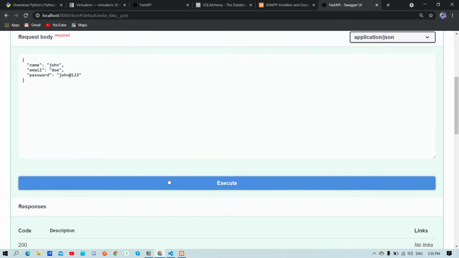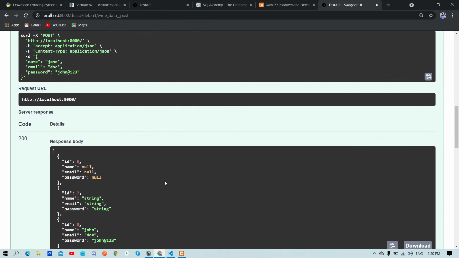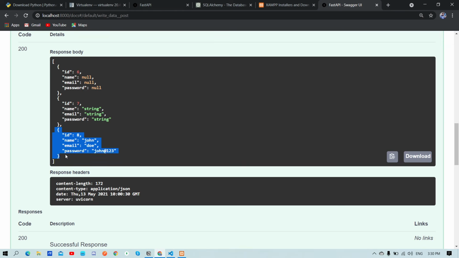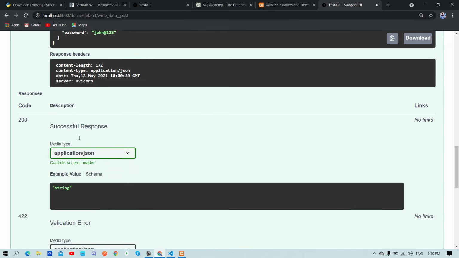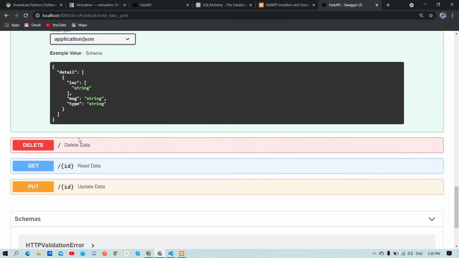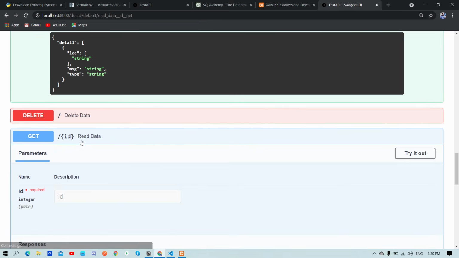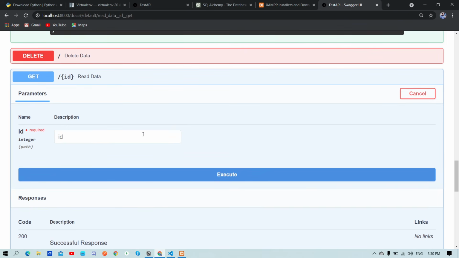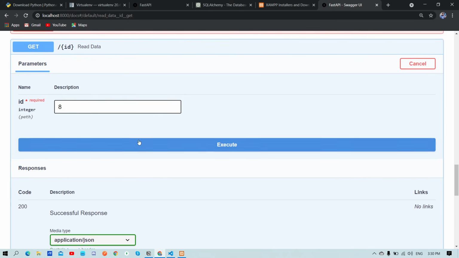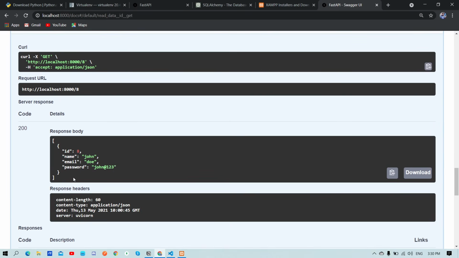Okay, and if I hit execute, you will get a response. This is my current response, id is 8. Okay, you'll be getting 1, I guess. After that, if I want to get specific data, I'll hit the id over here and execute the query. I'll get a single entry over here.